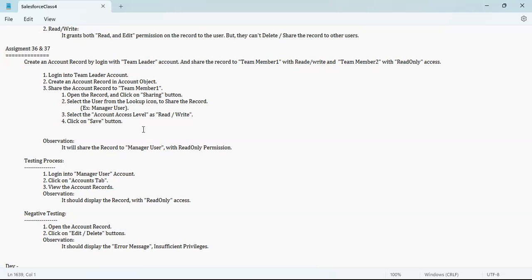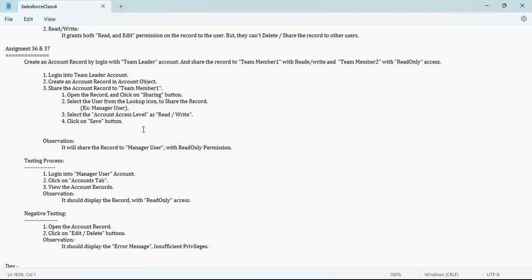Okay. So usually we will have to change the OWD setting of that particular record, the account record, to private. Then the default behavior comes in, where it will be visible only to the record owner and his manager. So only these two people can see. Then you can go ahead and share your records. Then the sharing concept comes in. So if you are going on leave, you have to share your work with your colleague. In that case, you make use of the sharing button and share the records with your colleague.